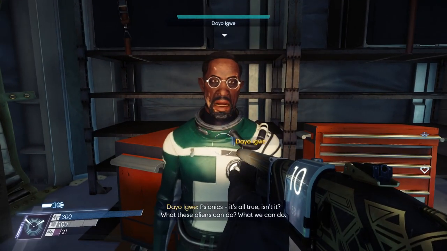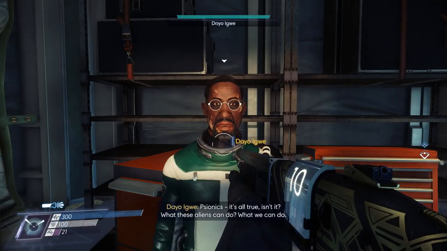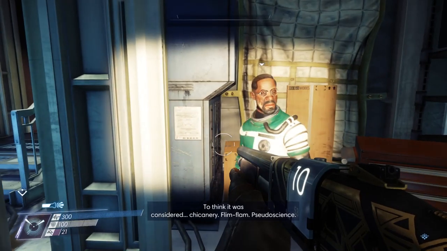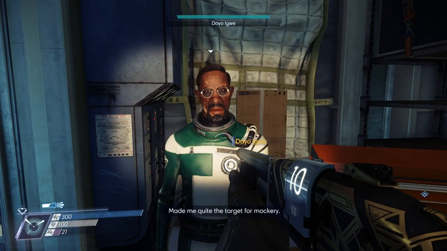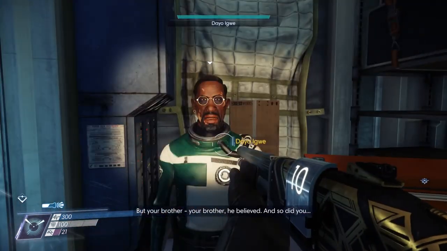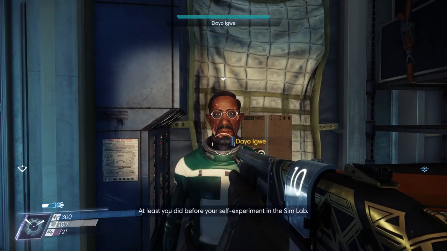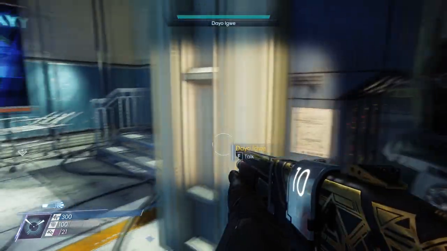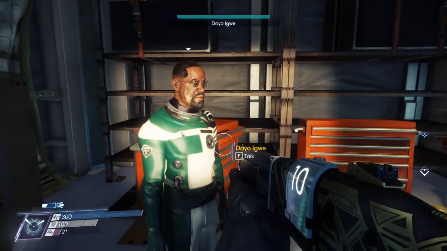Psionics. So true, isn't it? What these aliens can do, what we can do. To think it was considered chicanery, flimflam, pseudoscience. Indeed. Quite the target for mockery. But your brother, he believed. And so did you. At least, you did before your self-experiment in the sim lab. Self-experiment? So everybody seems to know about this. Or at least all the high-level people, anyway.